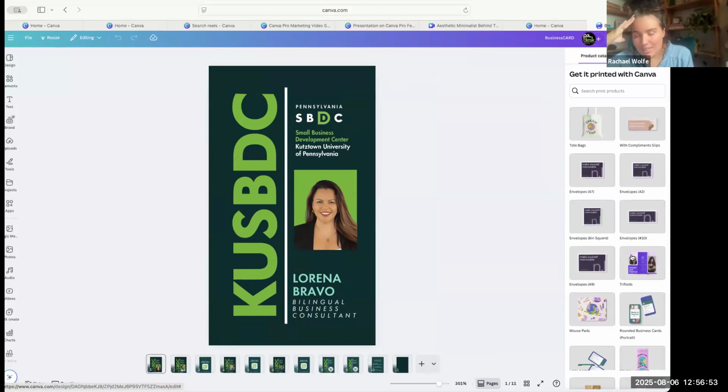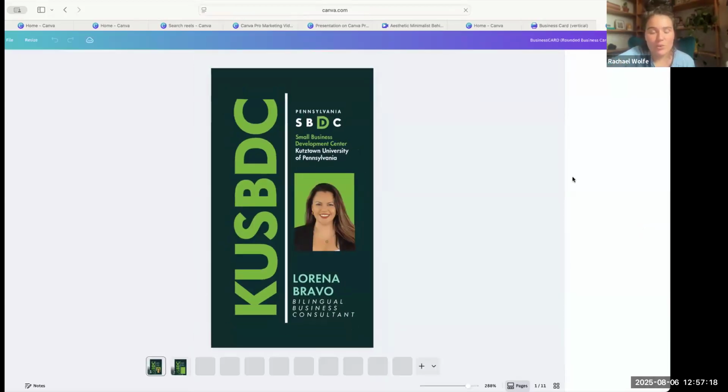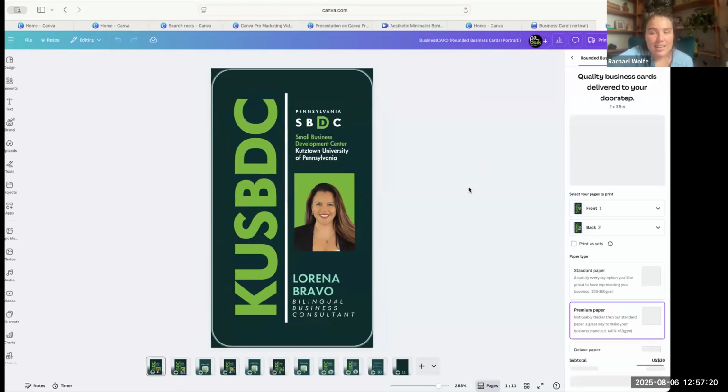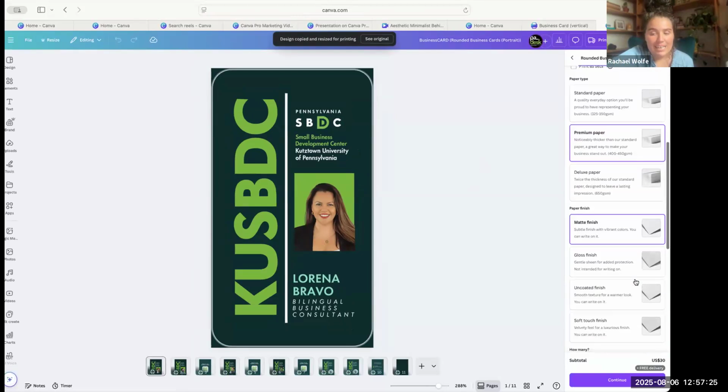So if you want something that is pretty minimal thought involved, you're not really worried about cost or production, you can order it directly through Canva. Obviously, you're going to need to pay the cost of getting it printed, but by just selecting these, you are able to go through and order this and move forward with printing it through Canva.